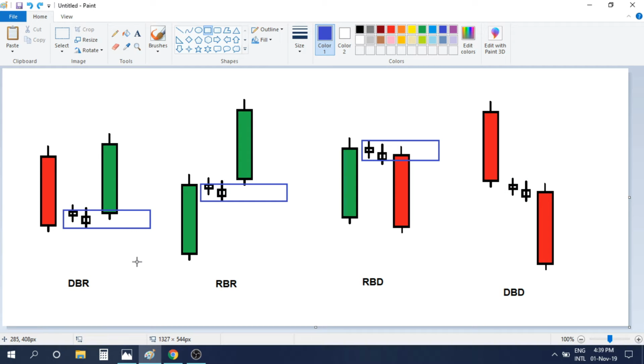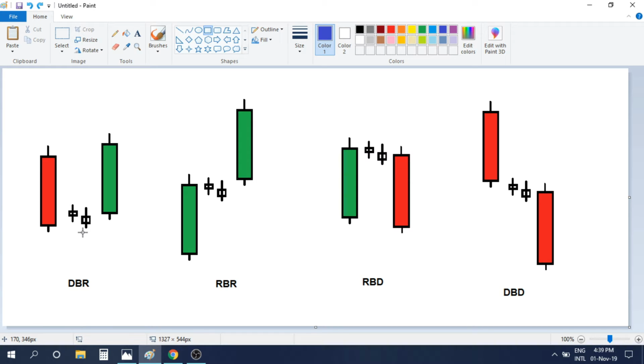Then the third style of marking zones is even more conservative. For the third style of marking zones, which I must say very few people follow, the problem is that you might not get entries in most trades. But yes, it reduces your risk a lot if you are trading, let's say, futures, in which sometimes position sizing is not possible. In that case, the zone size becomes important to define your risk in that particular trade. So traders sometimes use this conservative way of marking.